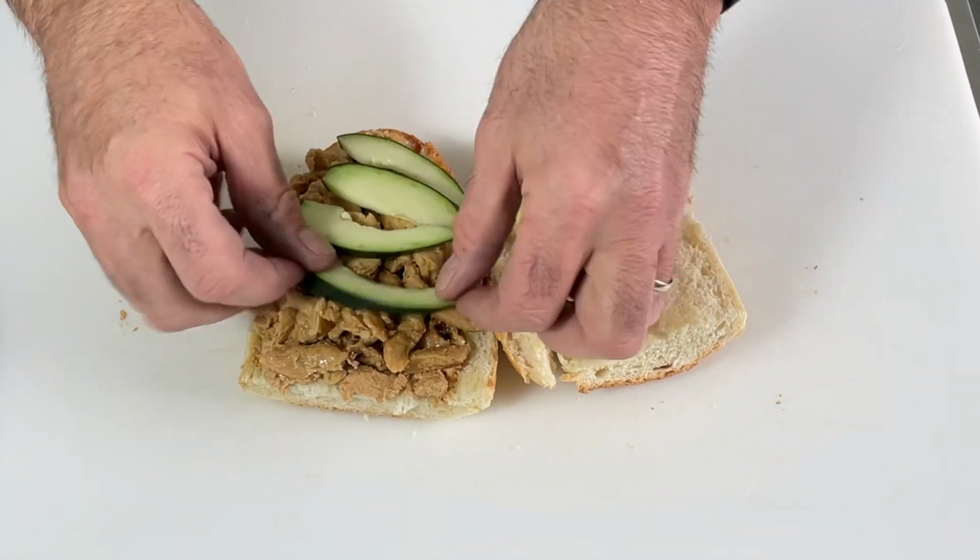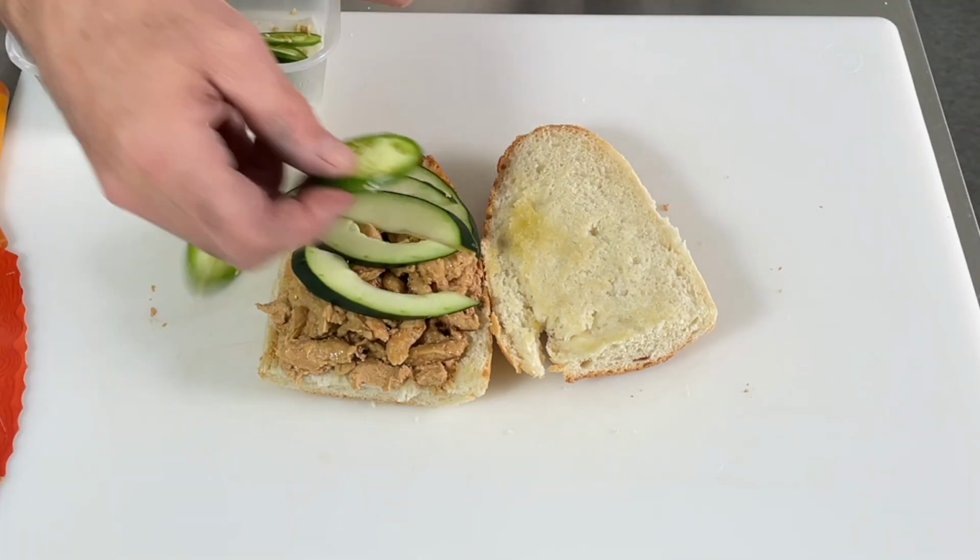A nice variation of this is to use some finely chopped lemongrass when you're sauteing those soy curls, because that adds more of that Vietnamese sort of flavor to it. I didn't have any on hand, so I didn't use it today. The ginger works just fine, but if you want that lemongrass flavor, it really is good. On top of the soy curls, I'm putting a layer of freshly sliced cucumber and then some freshly sliced jalapeños. This gives you that clean vegetable crunch of the cucumber and the spicy heat from those jalapeños. If you prefer a spicier chili, go ahead and use a Thai red chili or something else.